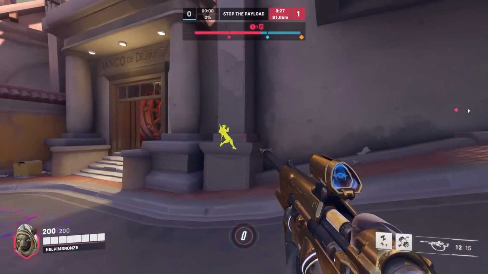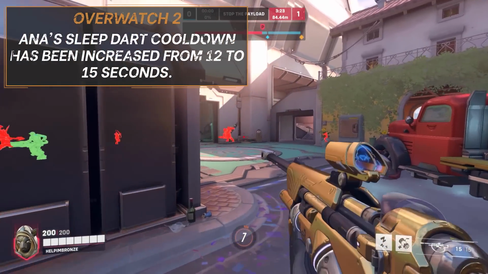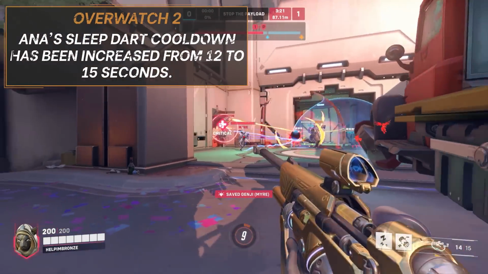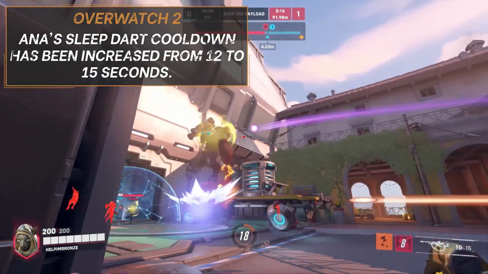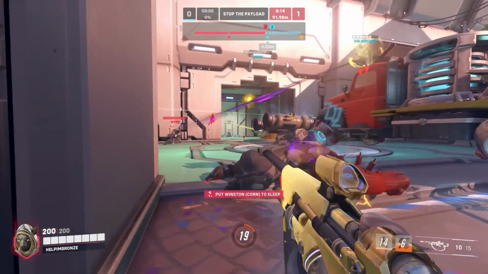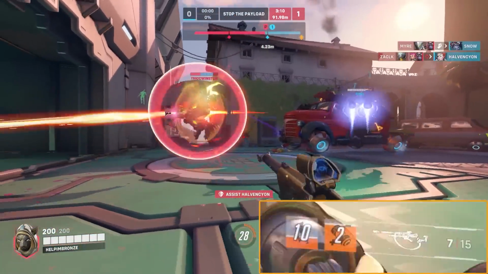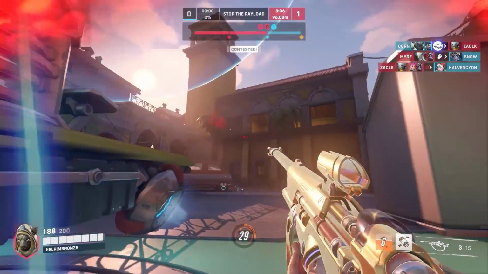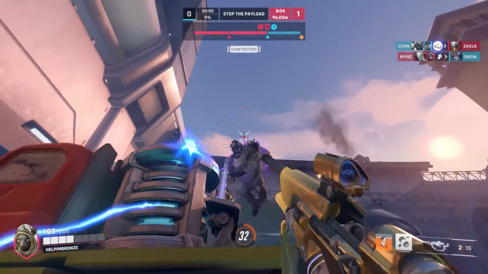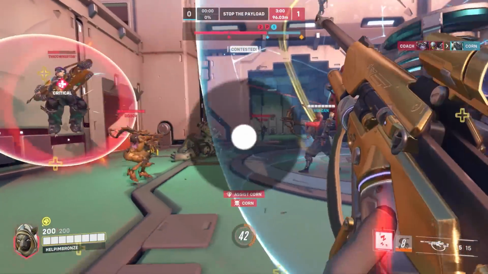First up, we have her Sleep Dart, which has seen its cooldown increased from 12 seconds to 15 seconds. And when you combine that with the fact that Ana's Sleep Dart is one of the only hard crowd control abilities left in the game, managing this cooldown correctly is now more important than it ever has been before. We'll talk more about that later. In the meantime, that does it for all of Ana's significant changes, so let's take a look at some of the neat tips and tricks that you should be looking to implement into your Ana gameplay.